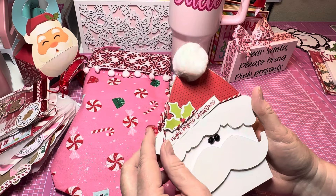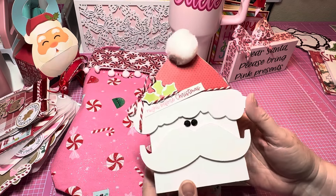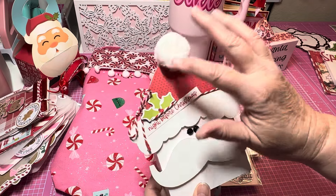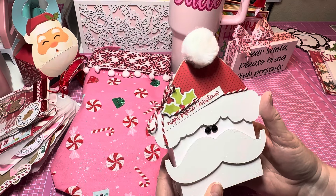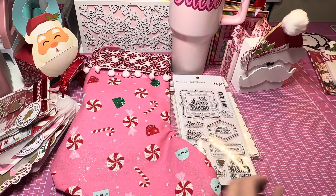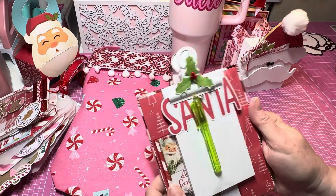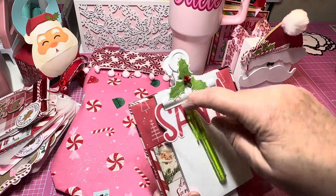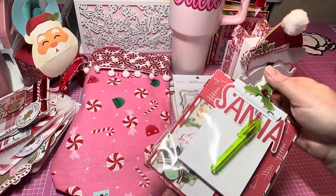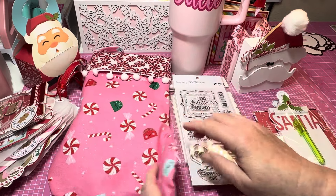The next thing — I went to my bin of things I had created that I did not sell, and I had one of these left. I made these last year for my craft fair and this was the last one. I added a cute little pom-pom on it and I think it turned out just cute, so I'm going to send her a sweet Santa. Then I also made this little clipboard for her — after I finished the video I added the word 'Santa' on there, and I put it in a clear bag so everything stays nice and neat.